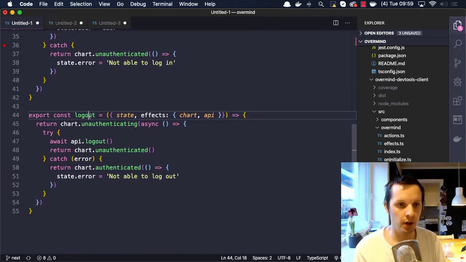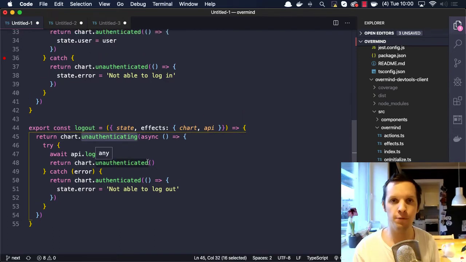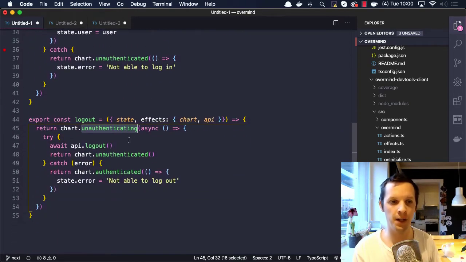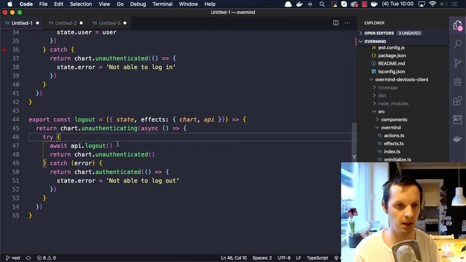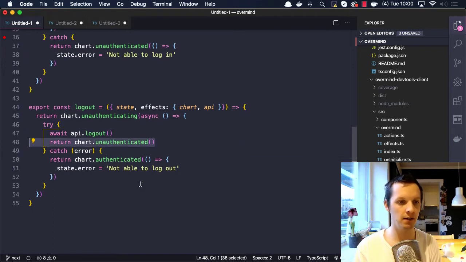And then we have logout. It's basically the same. We try to move into an authenticating state. If for whatever reason we are not in the authenticated state, it just won't run the logic. But let's say it does run that logic. We try to log out. If it's a success, we move into unauthenticated. If it's not a success, we want to move back into authenticated.